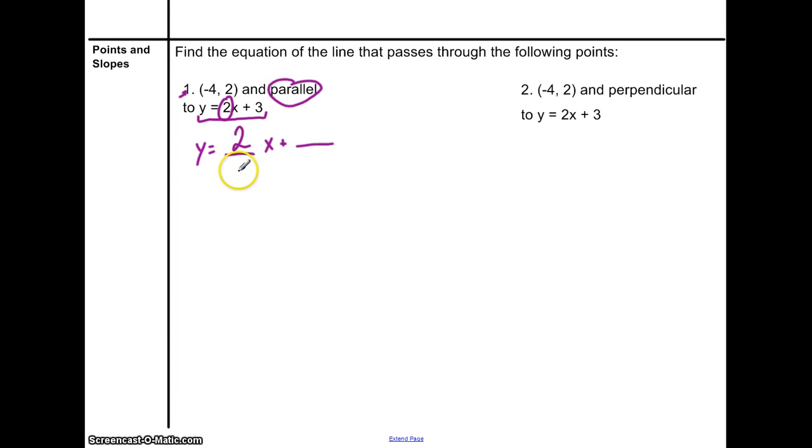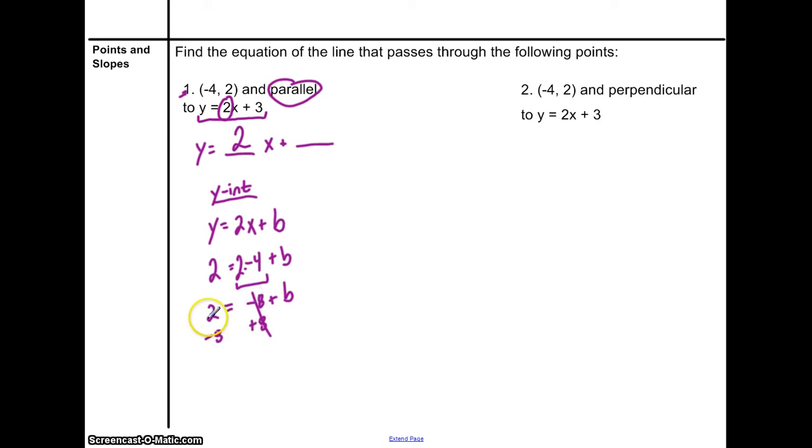But we don't know the y-intercept, so we need to find it using the method we've learned in previous videos. Start with the equation, y equals 2x, but we don't know the y-intercept, so we'll put plus b. Using the coordinates of this point, negative 4 for x and 2 for y, we'll substitute in, bringing down the slope and the plus b, and then we'll solve. 2 times negative 4 is negative 8, sorry. Bring down the 2 and the plus b, and now we'll add 8 to both sides to isolate that b, get it by itself, and 2 plus 8... 2 minus 8 is negative 6 for b. So it turns out my y-intercept is negative 6, and my final answer will be y equals 2x minus 6.